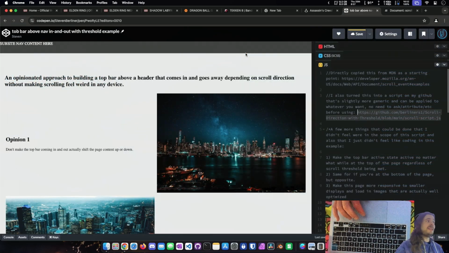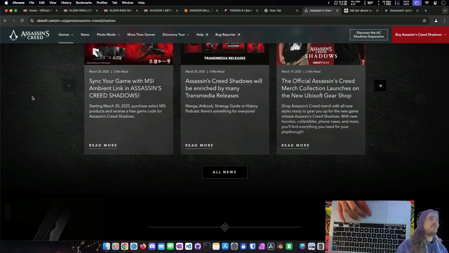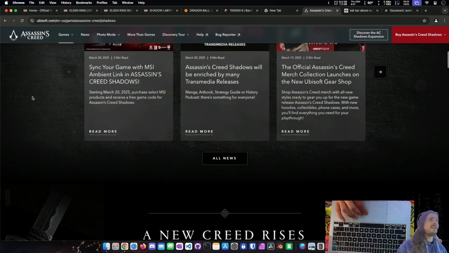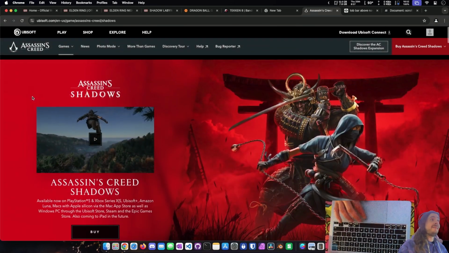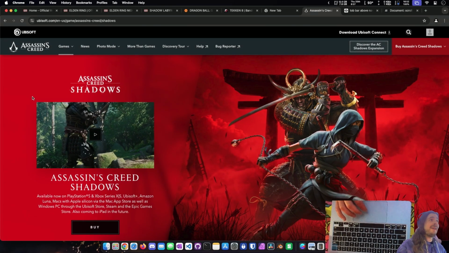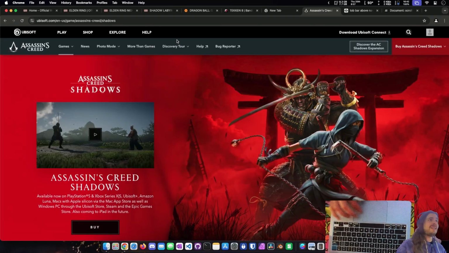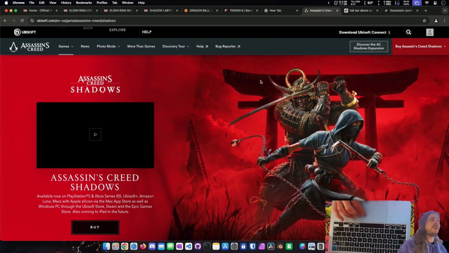And there's a few opinions that went into this that I did want to go over and explain why exactly I have those opinions. First, in the Assassin's Creed website anyway, it shifts the page content. And there could be benefits to this, because you could have a web page designed in such a way where if it doesn't shift the page content, then it'll actually cover up the page content.